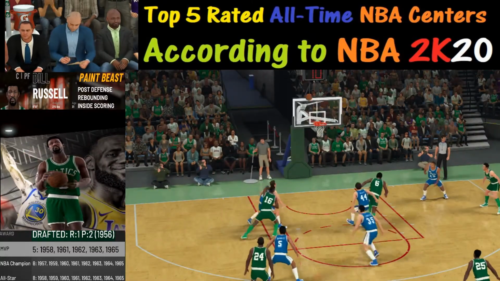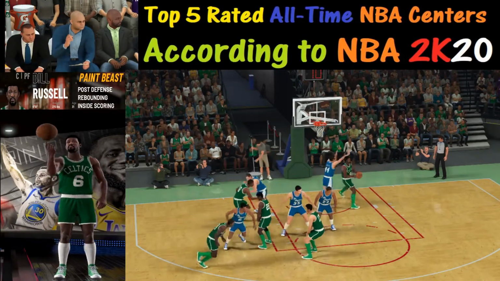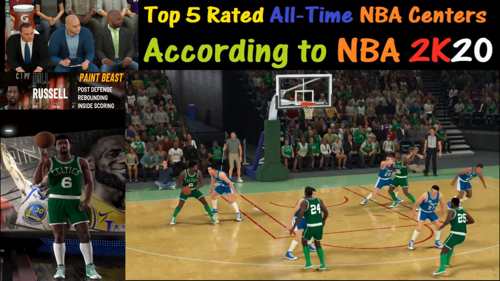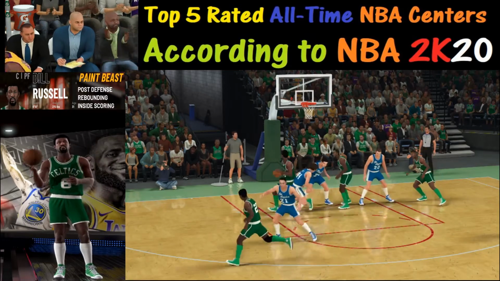And, of course, that wraps up the list with Bill Russell being number 1 on NBA 2K20's top 5 centers of all time for his 1965 dominating season.